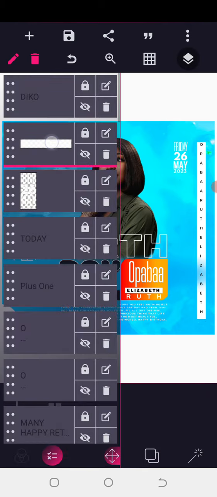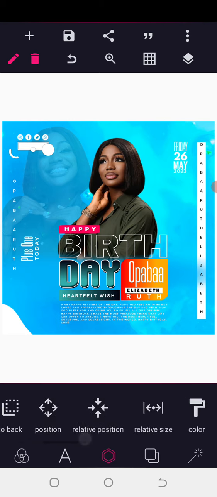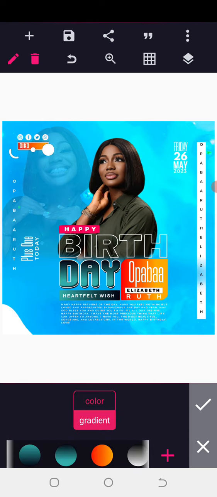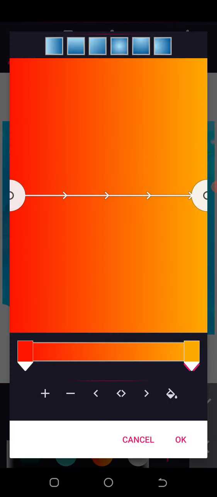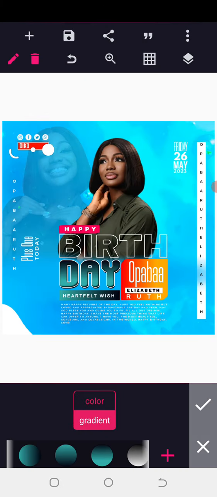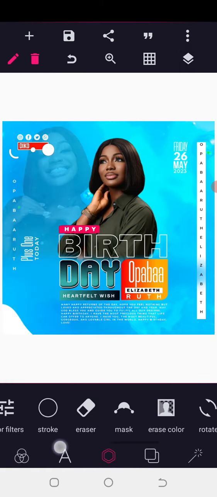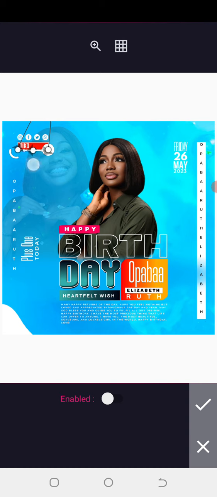Now you have to tap here and change the color to something like red anyway. So we want to change it to something like red. I guess that one is okay. Then after that, we are going to cut out. So let's just cut out some particular area here.